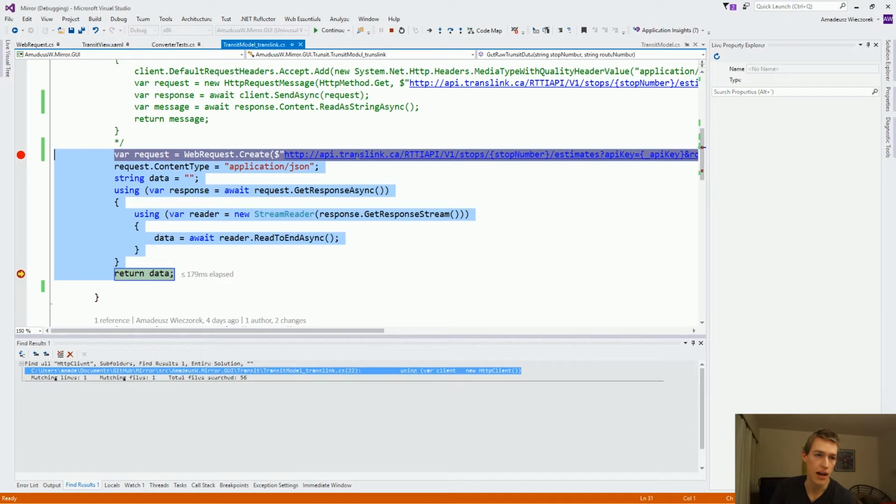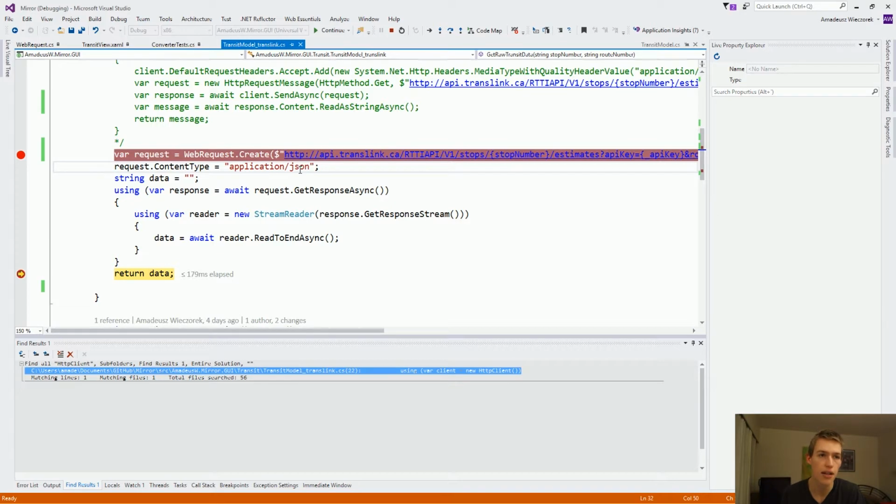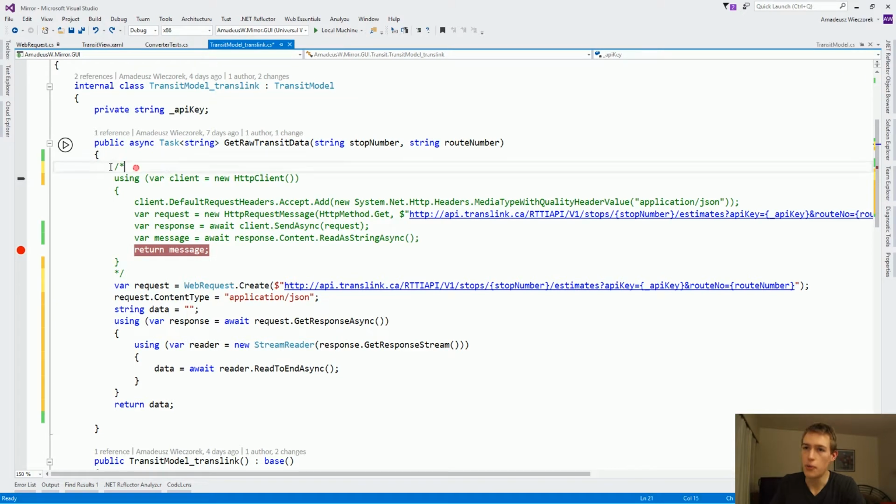The TransLink API supports an incorrect request. According to the HTTP standard, a GET request should not have a content type because it doesn't have any content. And this is why CoreFX, which is the .NET implementation used by universal apps, dropped this header, because it's invalid. So now, not only will we be using the accept header instead of the content type header, we'll be using the HttpClient class because this is the recommended way of HTTP communication. The web request is here only for legacy reasons, so that old code doesn't break.